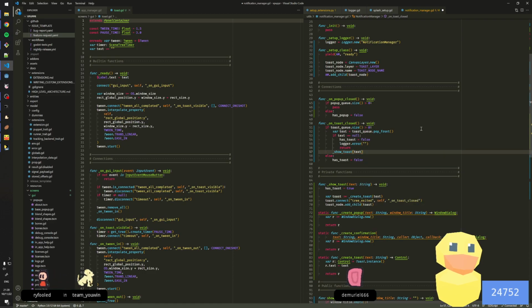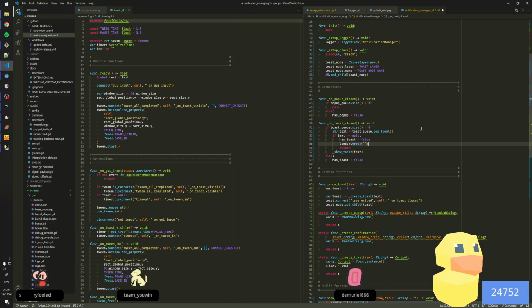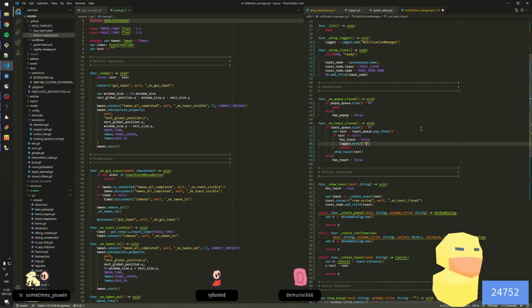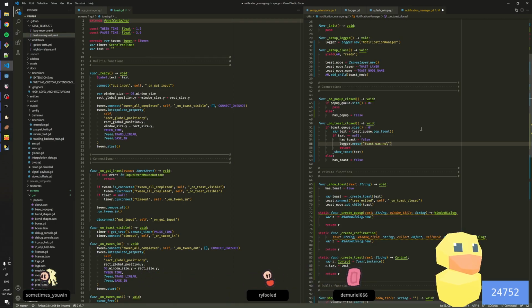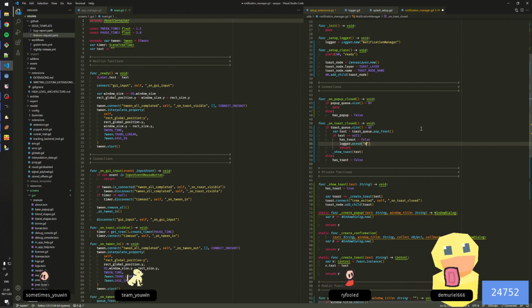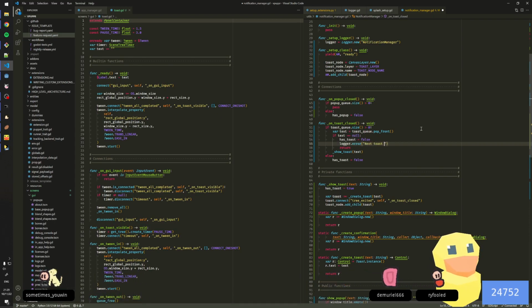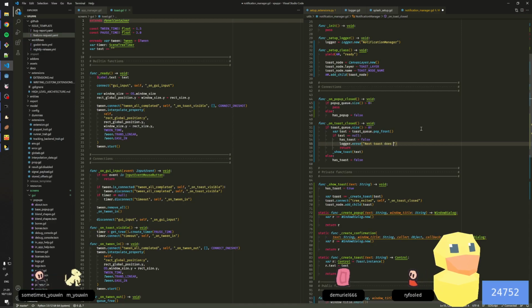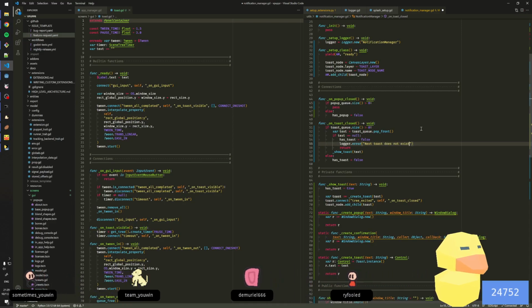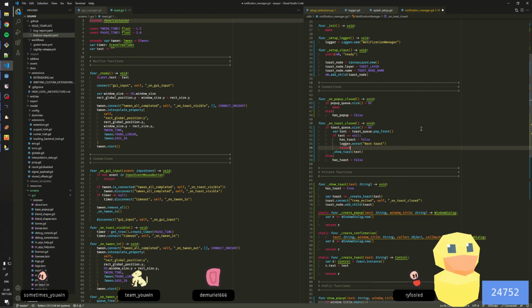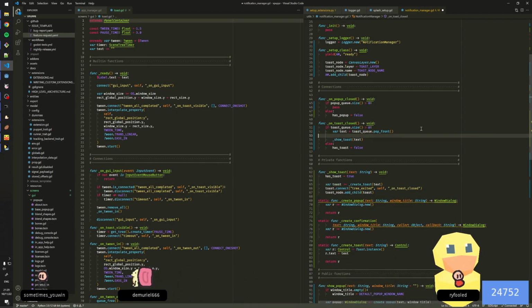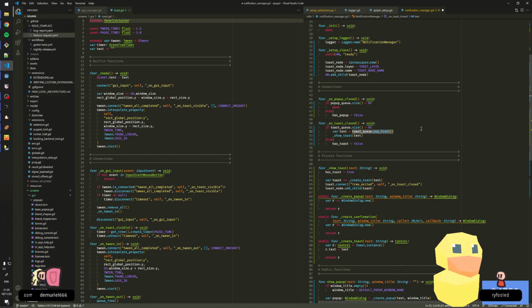It always makes me nervous. Next toast does not exist. Actually, no, this is never possible. What am I doing? Because we've already done a size check beforehand.